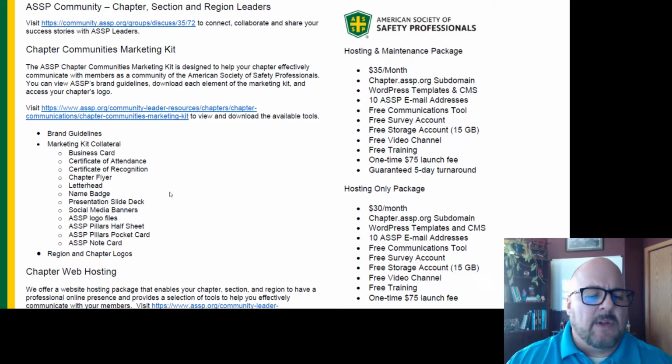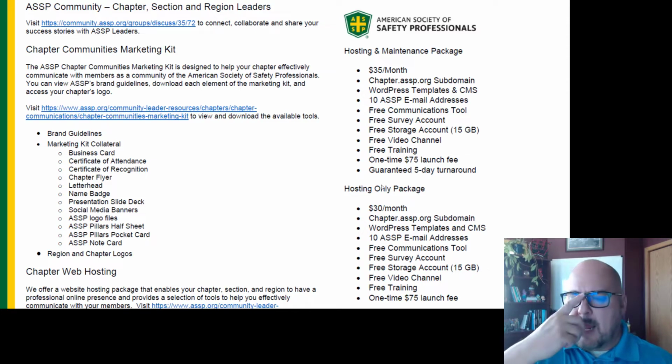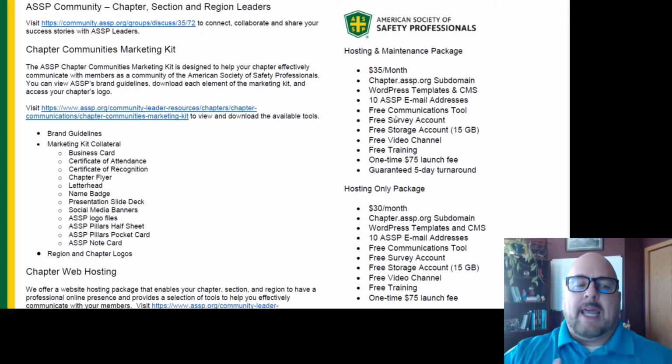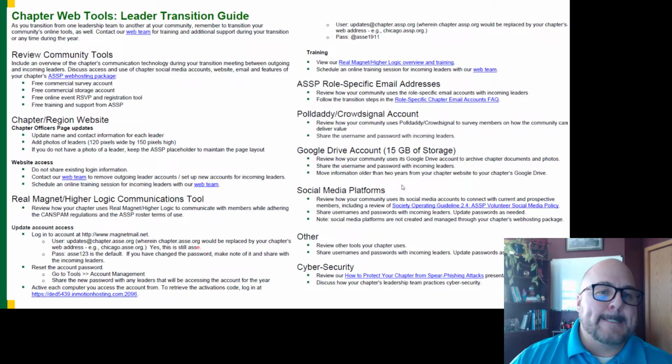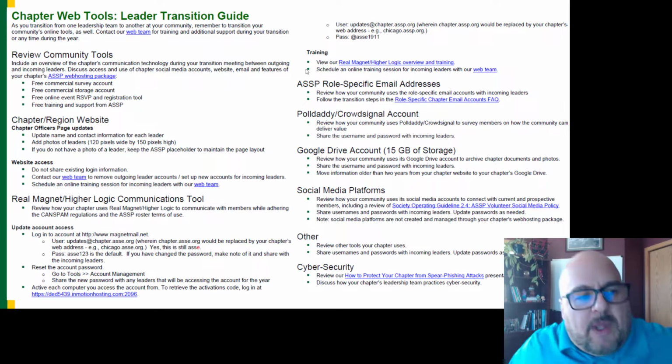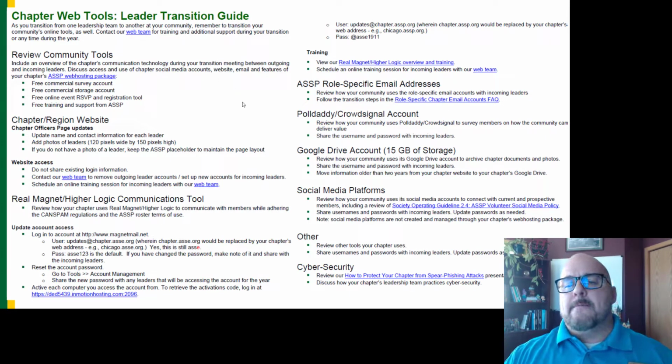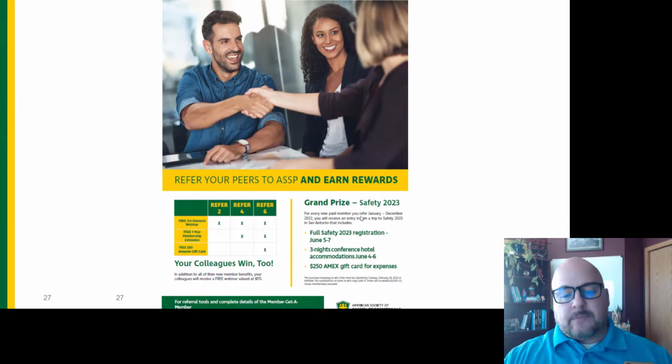I may be looking into similar things like this for the spring ROC to share with everybody. My student section is actually looking at options right now as well to provide branded shirts, hats, pins, stickers to promote their student section and the university. As far as chapter web tools go, there's information here. I think what I'll do, I'm going to be sharing something with you. I'm going to be focusing on improving all the websites, starting with the regional one, and that's why I want a committee from the chapters.